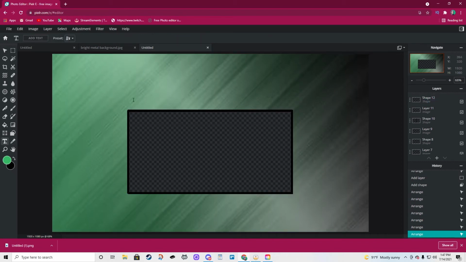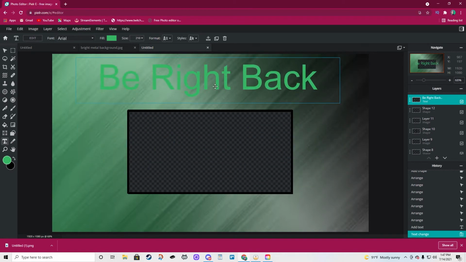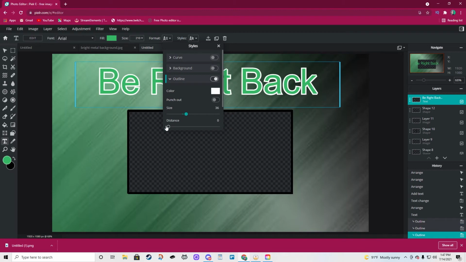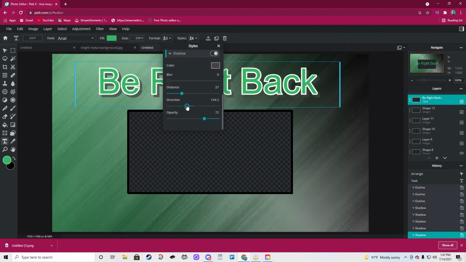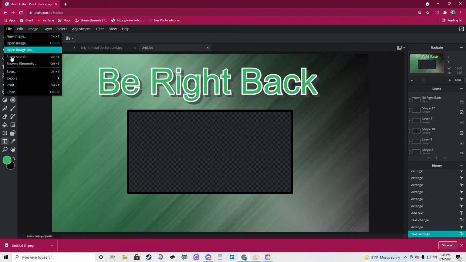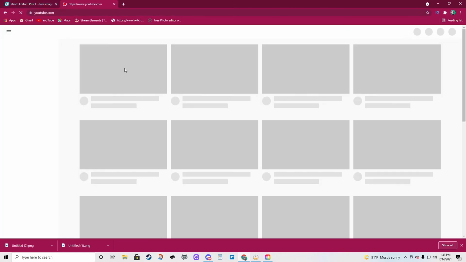These screens are really good to have, especially if you're having a bathroom break or if you're a parent like myself. You can always use these screens so that you can go take care of your kids and whatnot during that time. Nobody expects you to sit in front of your screen while your kids need you. Just remember that. After you have done all that, make sure you go ahead and save this background.